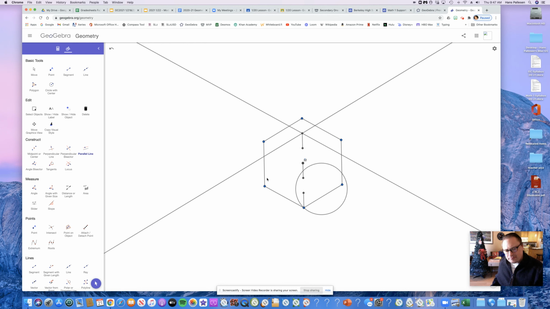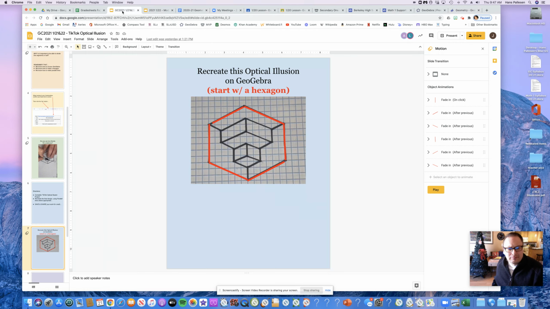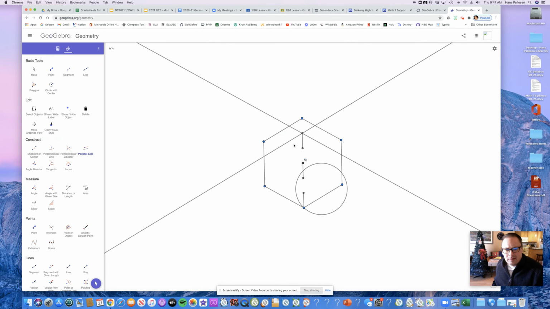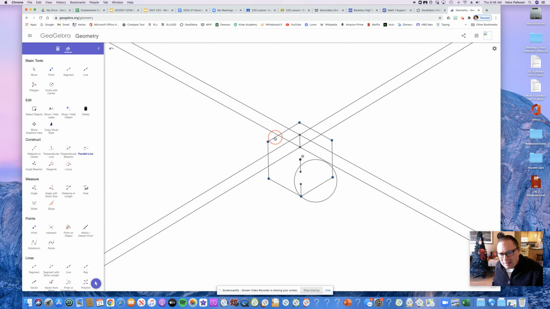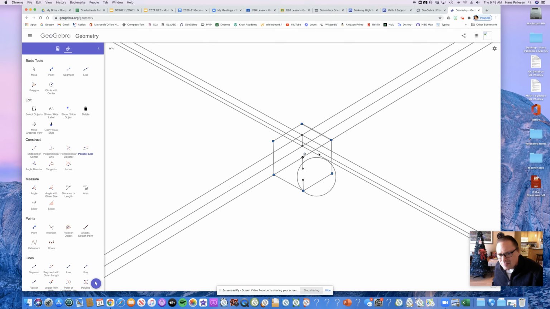Okay. And then let me look at this picture again. Okay. So I want to be parallel to this one, but go through the bottom. Parallel to this one, but go through the top.